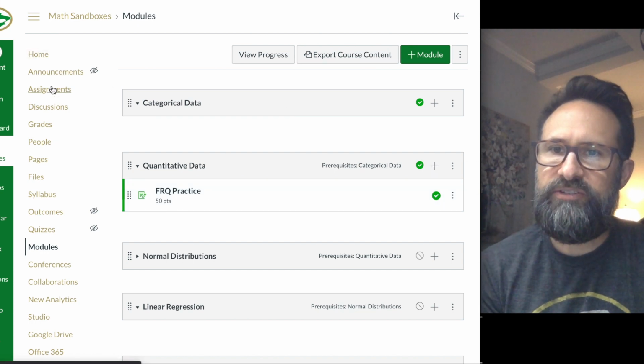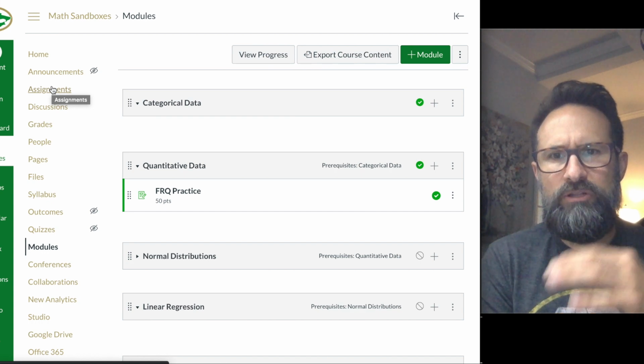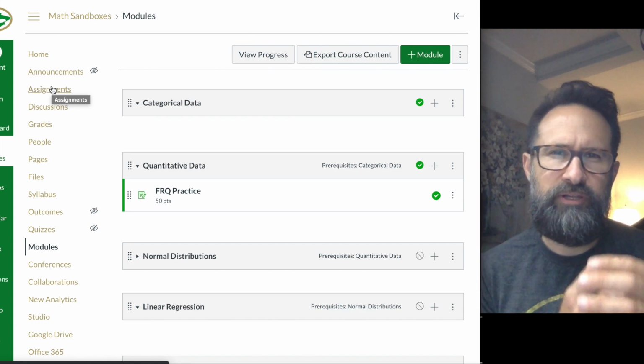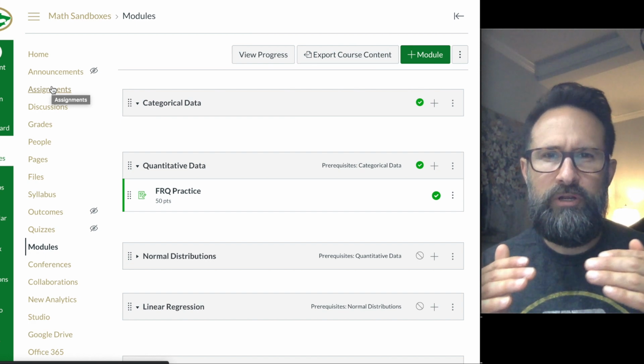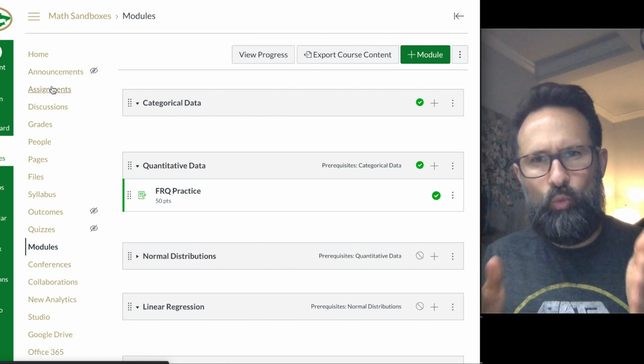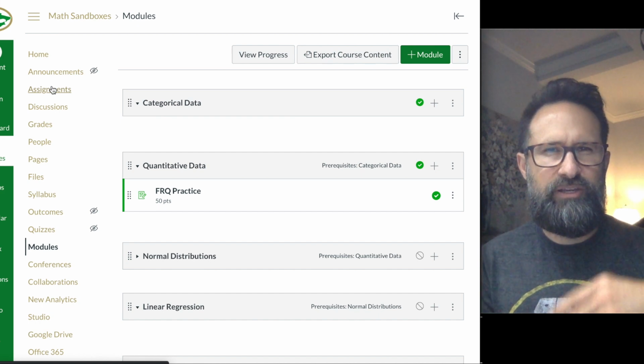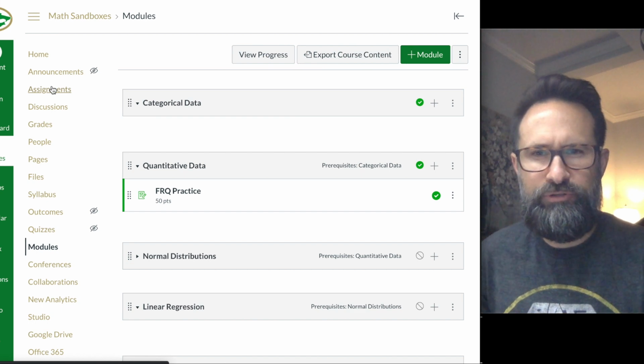If I want to create assignments, I could go into assignments and start from there. But I think it makes a lot more sense, because if you're going to want to put it in places, if you're going to build out your modules, then you want to go to your module first and then start working from the modules and building those out, almost like outlines, and then going into them and filling them in, like what we're going to do today.